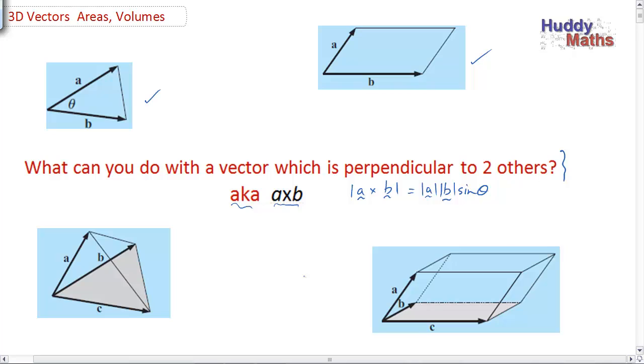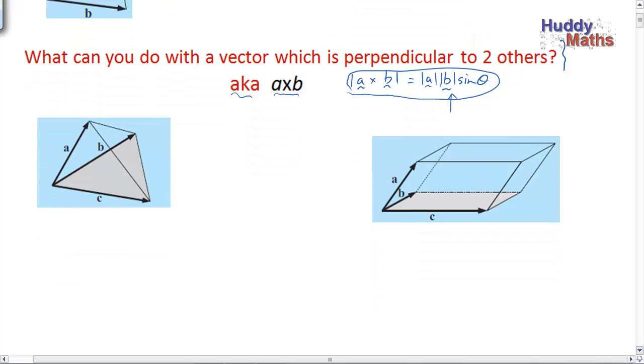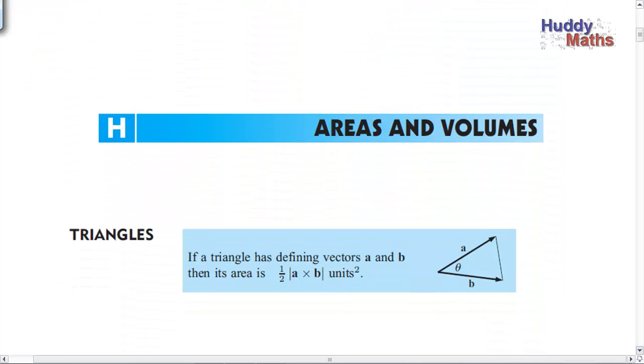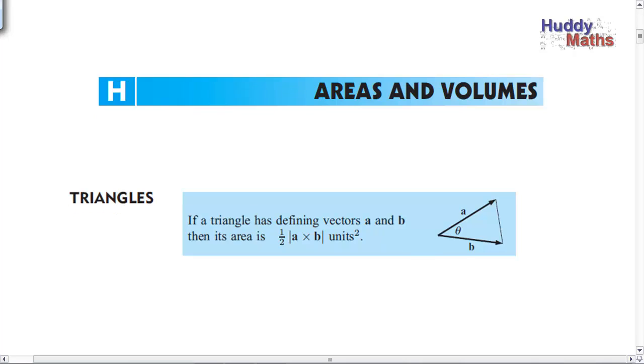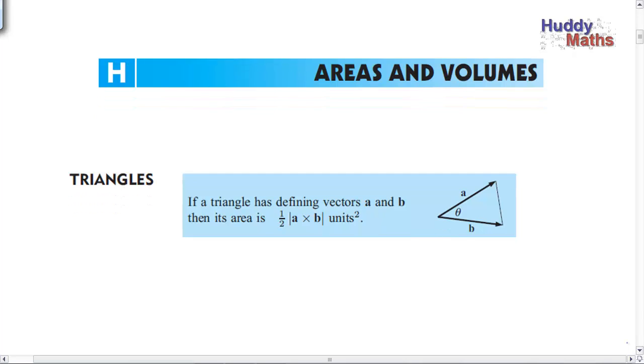So not only are you creating in the vector product a vector perpendicular to two others, which could be very useful, but also it has this length, and I think you might remember that that's used for other stuff as well. Okay, so let's go down and have a look at these interesting shapes and the sorts of things that we can do in 3D land with vectors, because it's going to get very interesting now. So come down and let's have a look. The screen clippings here are from Hayes and Harris publications, so you better get their book, would be a good idea. Areas and volumes.